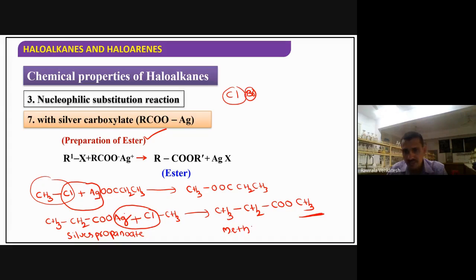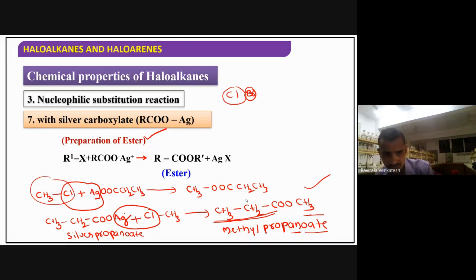Now after this, how many carbons are there here? 3 carbons are there. Prop, ane, OH. OH generally we give for nomenclature of ester. Now it has a single bond, called ane. For ester nomenclature it will be oate. First you have to call methyl, then this part, propanoate. So the name is called what? Methyl propanoate.